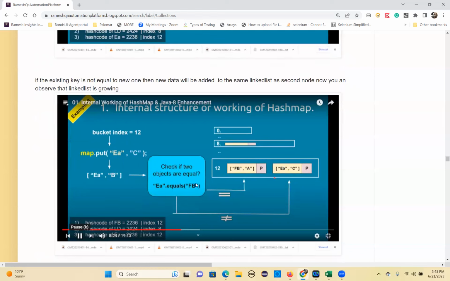Now, does this new key equal FB? No, right? Not equal means another linked list node is added. That means each value will go to one linked list node if you get the same bucket.